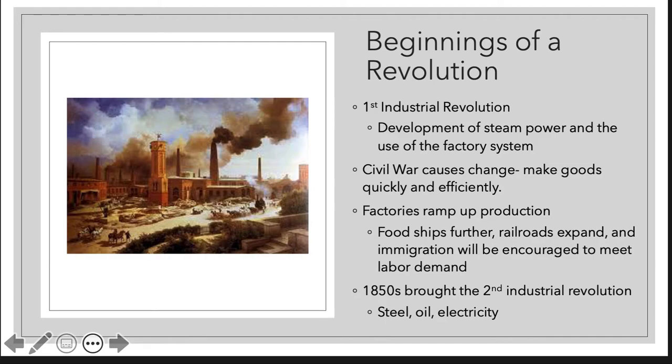So, what time period are we talking about? This is going to begin in the 1850s, so a little bit before the Civil War, and last us into the turn of the century, 1900, and even into the 1920s. So, we're talking about a long span of time here when we talk about the Second Industrial Revolution. During this industrial revolution, we are going to see a shift of the nation onto steel, oil, and electricity. So, this will be the second industrial revolution starting in the period after the Civil War.